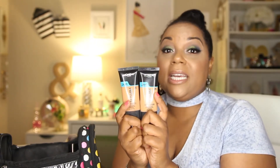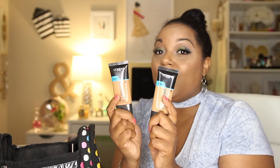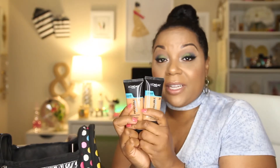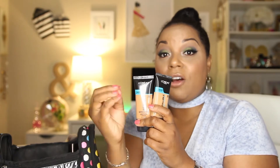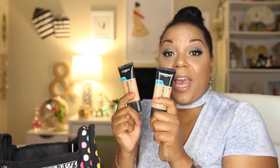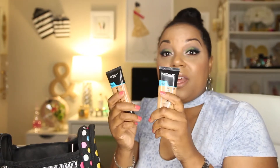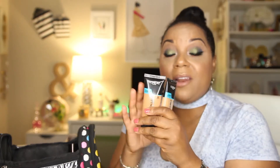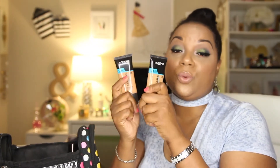On my imaginary trip I'm also taking the L'Oreal Infallible 24-hour foundation in shades 210 and 211 — I've found that I really like mixing these two to get my perfect shade. When I'm traveling I like having a foundation that lasts a long time because I don't necessarily know what activities I'll be doing. I also love this one because it's flat, small, and plastic — not glass — so it's really travel friendly.